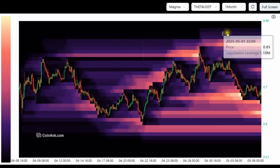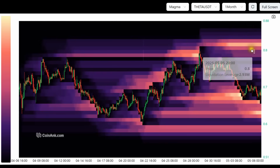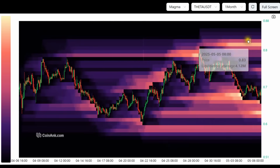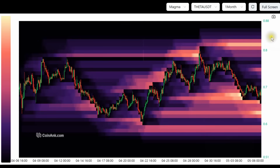There's not a ton of liquidity up here above it, and it basically goes black up here, but it might get a boost out of the liquidity in this area once it chomps on it. But I think there's a very, very good chance that it's going to sweep all of this before moving upwards to chase after this buy side liquidity on this side. So keep in mind, it's likely going to want to take out all this sell side, then go after the buy side liquidity, regardless or not of what Bitcoin, Ethereum, and XRP do.